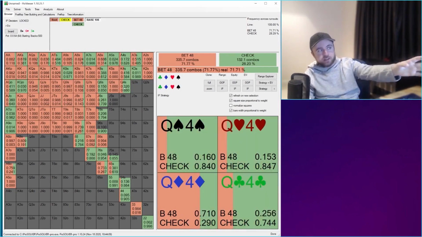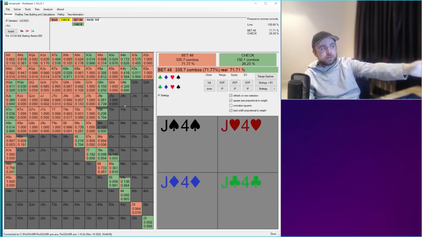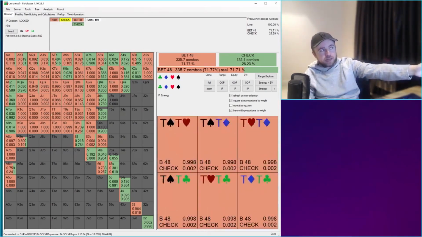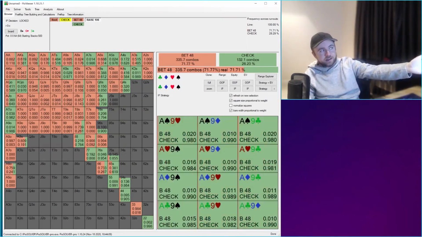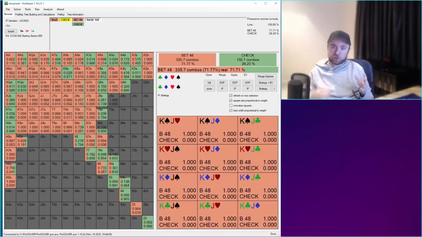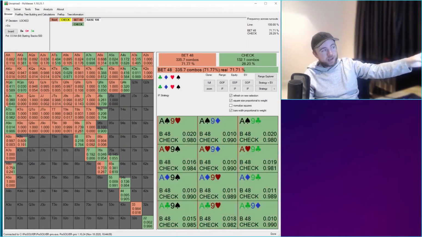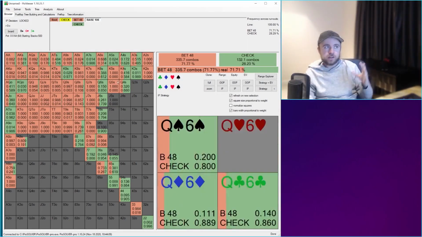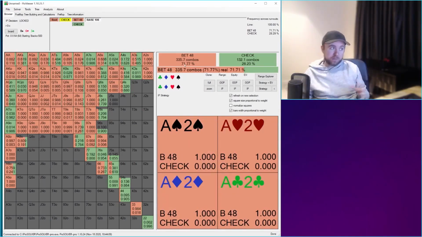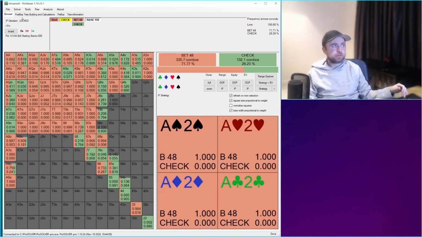We're probably going to see Queen 4 c-bet. We're probably going to see King 4 c-bet. We're probably going to see Ace 4 c-bet. We're probably going to see all of these weakish hands c-bet. Ace 9, Ace 10. All of these hands were in the betting range at some frequency. So, okay, King 10 was probably like a lower frequency, but Ace 10 was in there. So basically all I'm doing is getting the betting frequency up to 70%, which is probably what we expect. And then once it's going to be like this, we're going to press go.